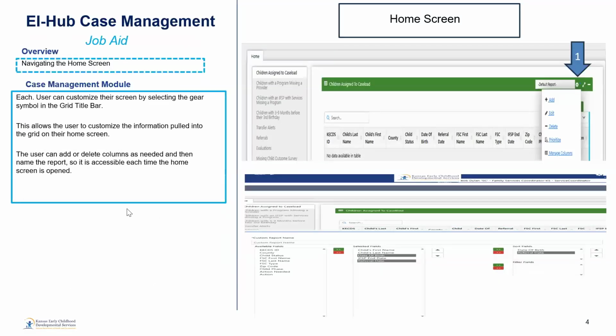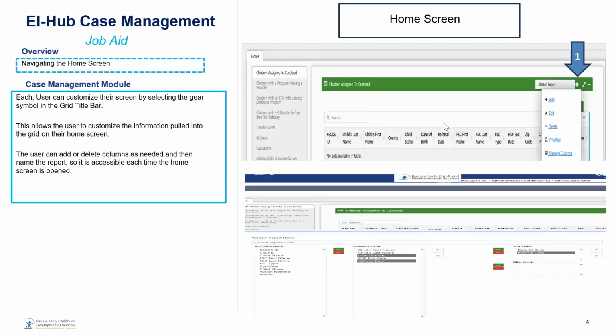You also have the option to change the information that is here in a particular grid. When you see this little gear, you can select that. It will always show the default report, but if you want to change a report and have it be maybe Renee's caseload, and on Renee's caseload, I don't care about the service coordinator's first name and last name and the service coordinator type.